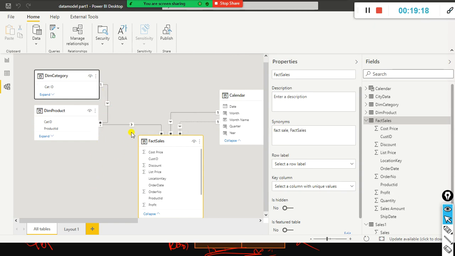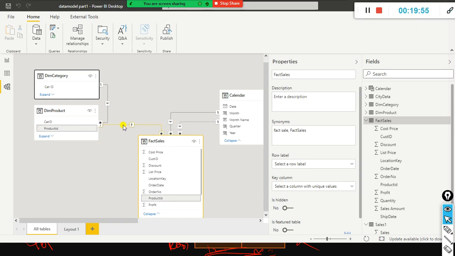Okay, fine. The next one is product ID and product ID. The moment I hover the cursor here, on the fact table you can see the product ID, and on the left side the dim product ID. These 2 columns got highlighted. What it tells us is that these 2 tables, the dimensional product and fact sales, have a relationship with the product ID column. And you can also check whether the relationship was created correctly by hovering the cursor on this one.